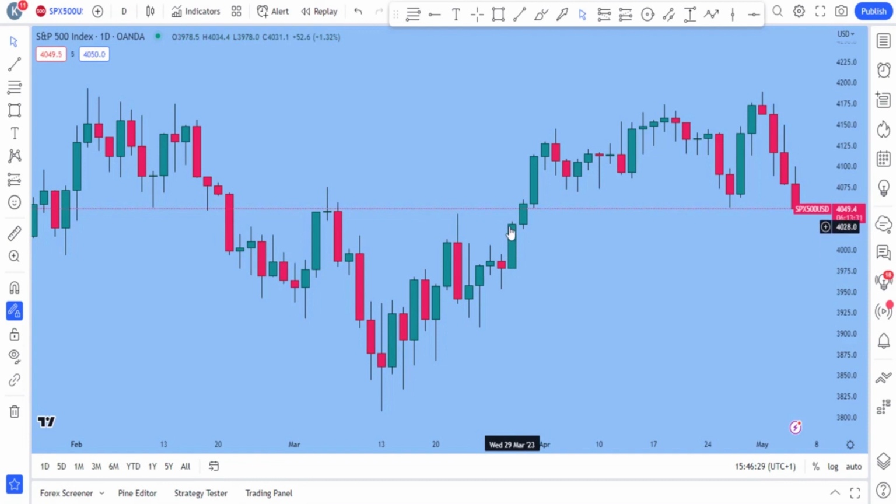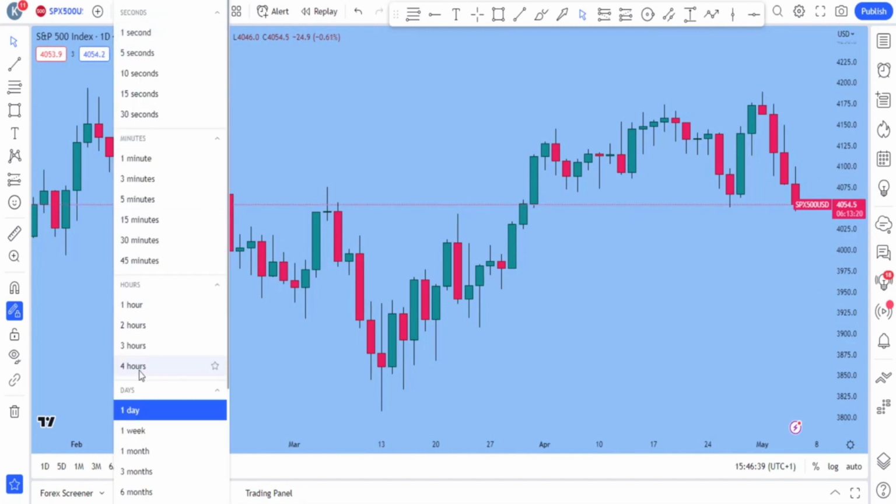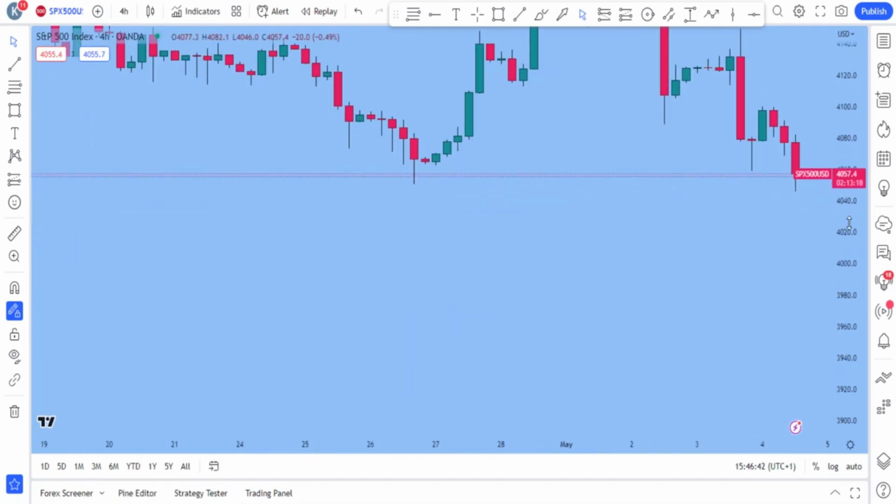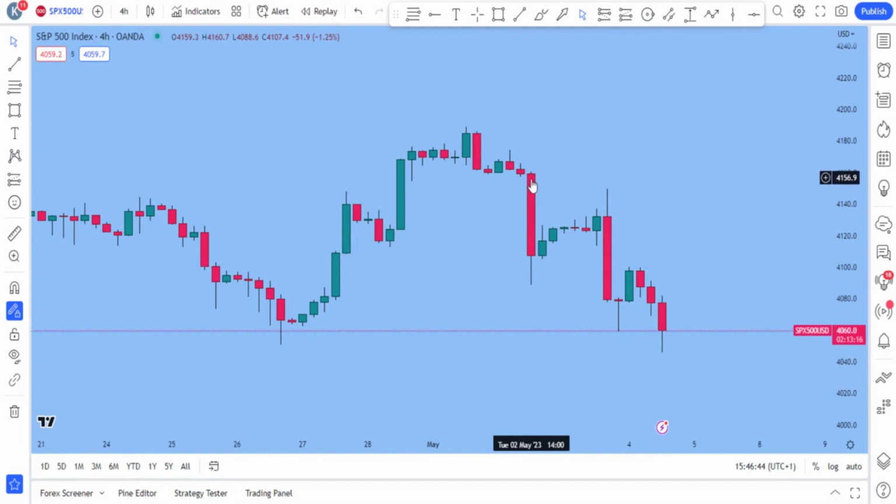So for that complete day, it means that currency has strength, and if it is red, it means that currency is weakened within that day. So if I drop down to the 4-hour time frame, what I'm basically saying is that within 4 hours, this is what has happened to that particular currency or whatever asset you are dealing with.